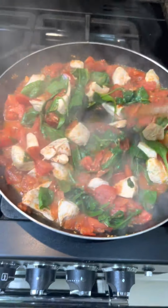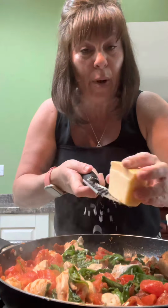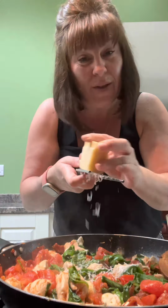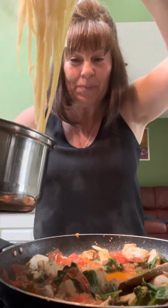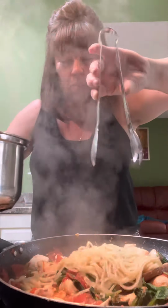How quick and simple was that? That was almost real time. Finally, grate through about 30 to 40 grams of Parmesan cheese. Better to have it through your pasta rather than just on the top. Gets the flavour all the way through. And when you've grated it finely, it goes a long way. You think you've got more than you have. My spaghetti's ready. Add your spaghetti to the sauce. Stir it in. If you're gluten-free, go for a gluten-free pasta.